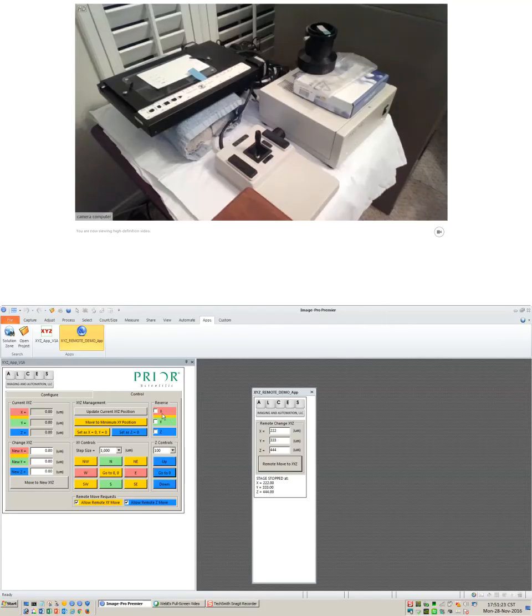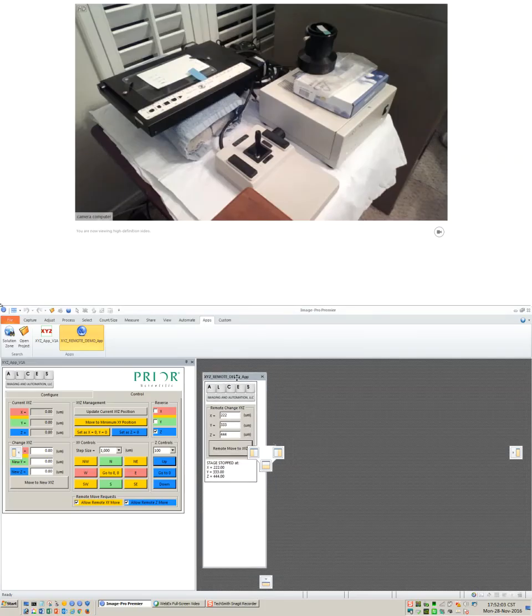There's other sections of this that are documented in the documentation for the XYZ software, but let's just demonstrate the Z. Right now, if I push the up and ask it to move 100 microns up, it goes counterclockwise. If I tell it that I want to reverse the Z, if I tell it I want to go up, it's going to go clockwise. So this will allow you to adjust these controls to where they match either your spatial situation, looking at the stage head on or through the optics.